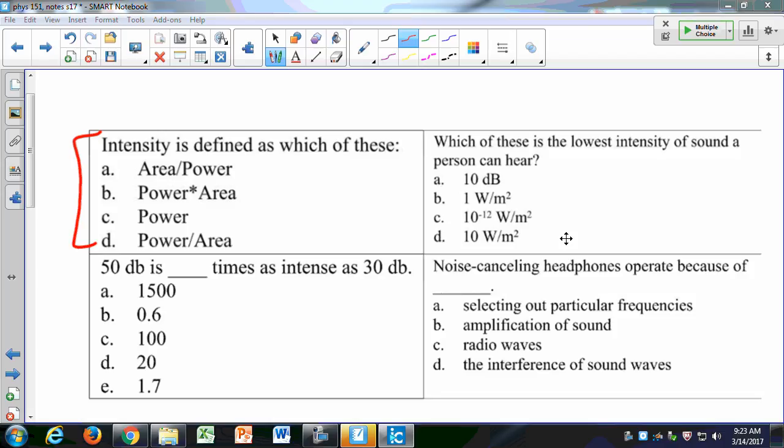Remember, those noise canceling headphones, they detect the sound that's out there in the world, and then they create a sound that's exactly the inverse of the noise that you hear out there. When those sound waves combine and interfere, they cancel one another out. That's why they're called noise canceling headphones. They don't muffle the noise. They don't select it out in any way. They just generate another sound that cancels it out.